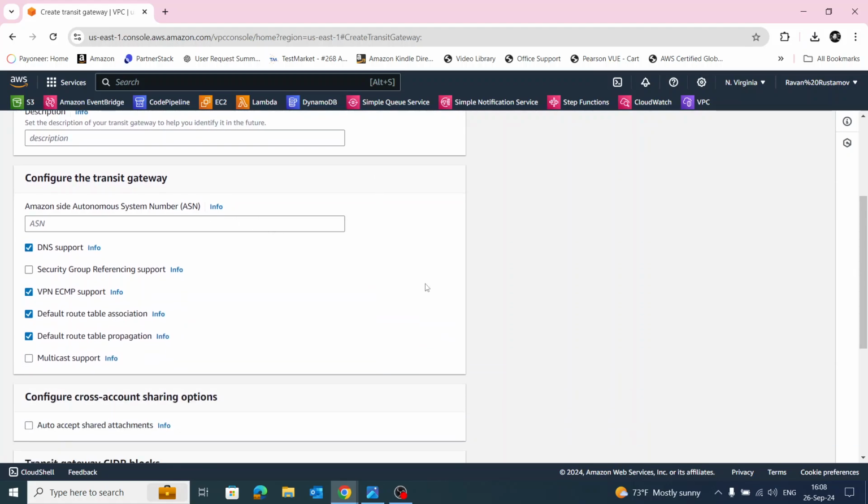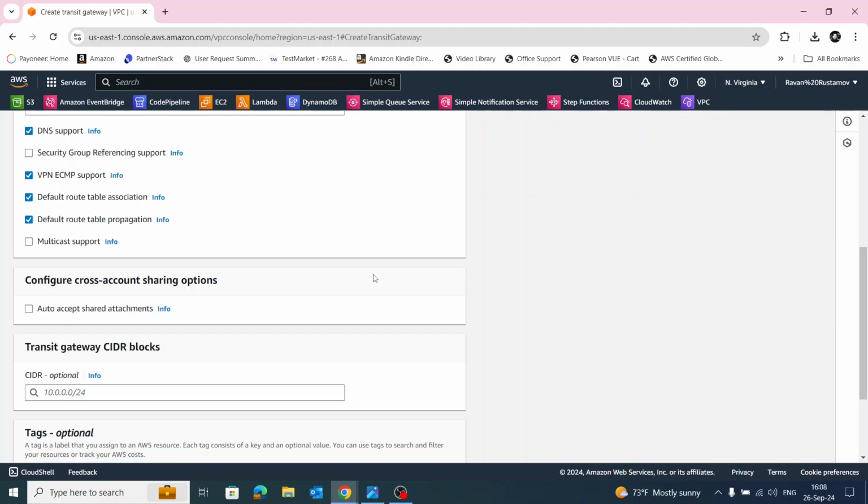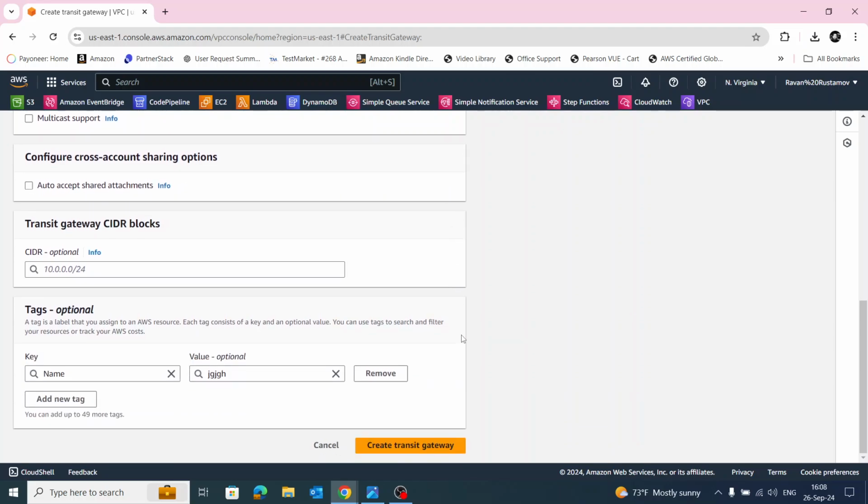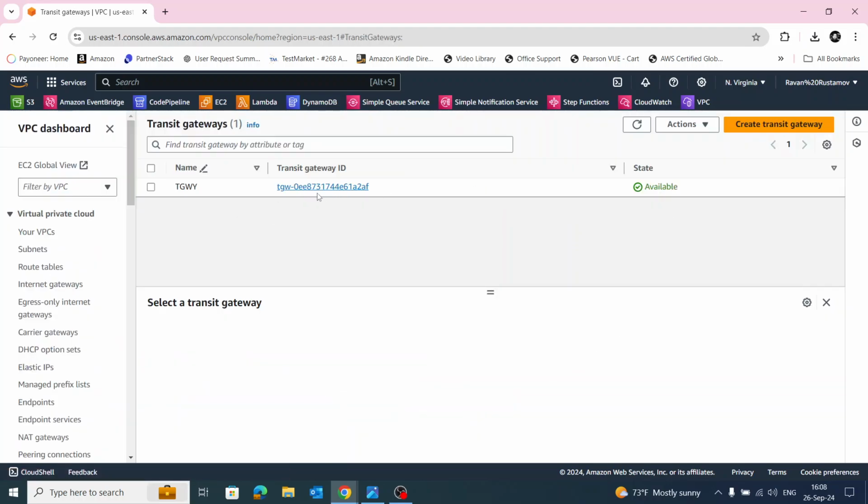Also optional, default route table association: choose whether to enable automatic associations. Default route table propagation: choose whether to enable automatic propagation. And create transit gateway. I will not create it, that's why I created it before.